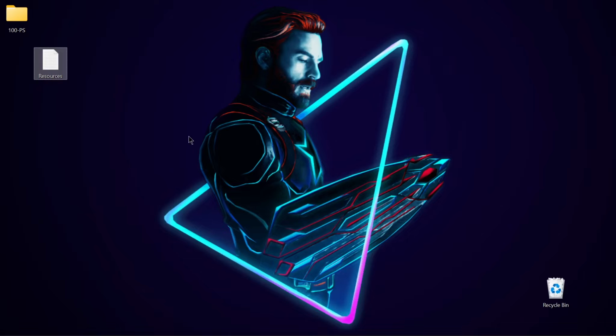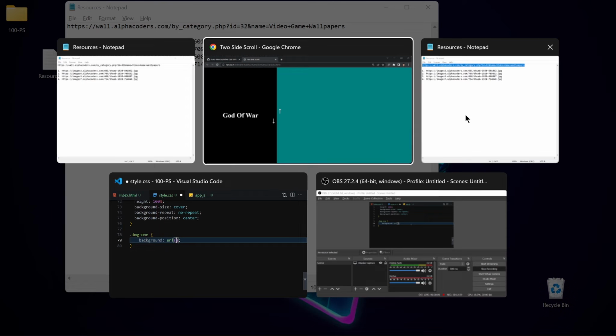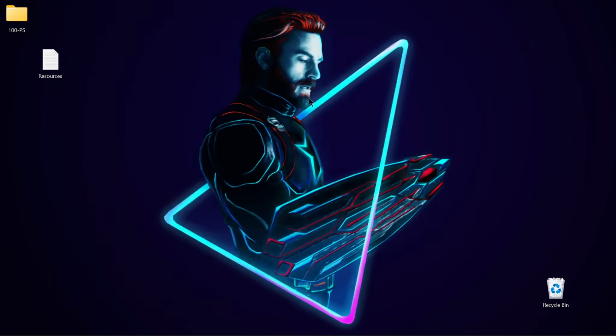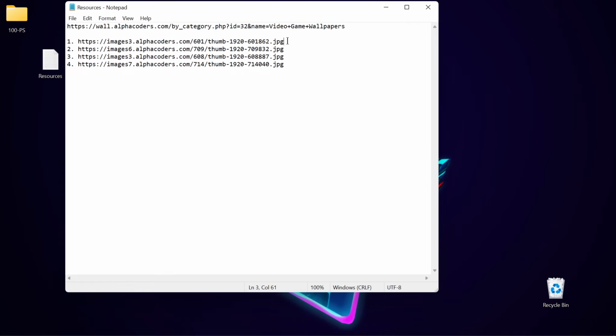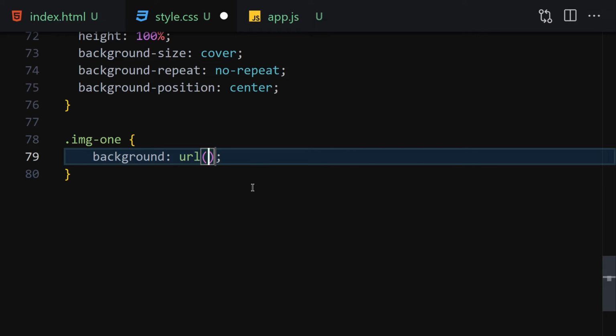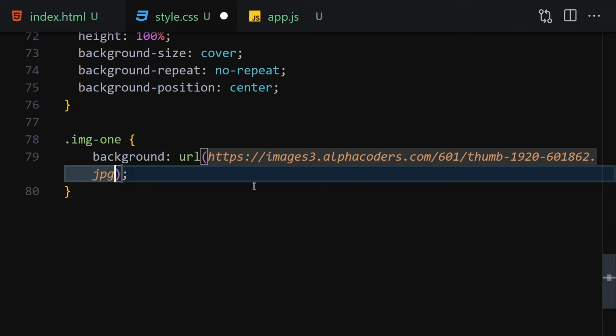So now let me just put them. All right, so I guess I already opened that. Let me just close this one, and this one will be the first one. And by the way, if you want to get these images, you can find the link in the description below in this video, and now you can just grab that. Okay, so this will be our first image.